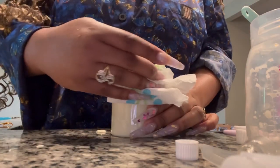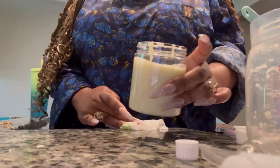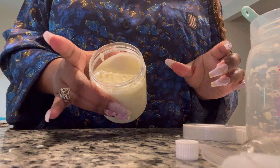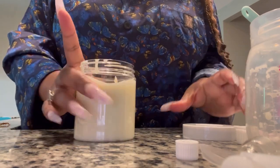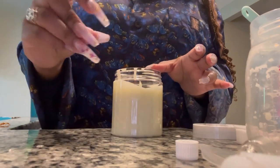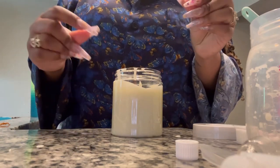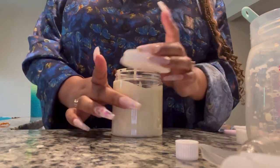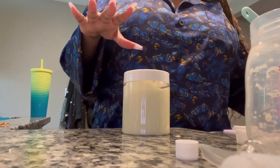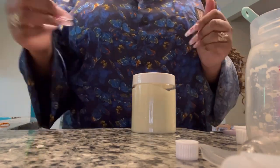I've got the jar filled and I've been wiping off the edges. Here's the lid - it's done! Some got on my finger - look at that. It does feel a bit greasy but they said it goes away within a minute of being rubbed in, and I like it - I'm here for it. Also, you do need to store both products in the refrigerator. Once it's in the refrigerator it's going to harden up, and once we're all done I'll show you what it's looking like.